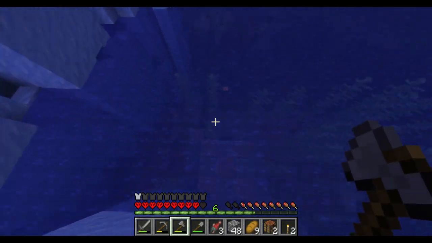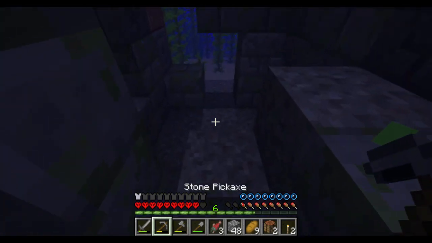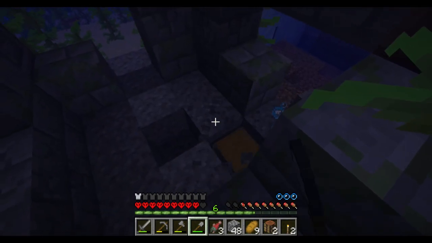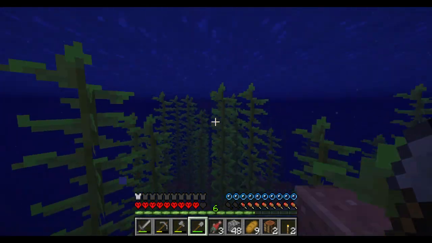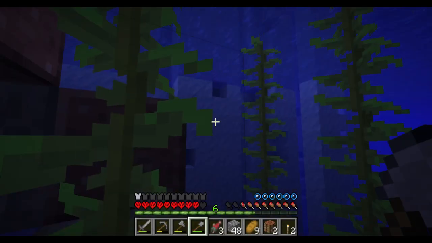Oh, hey, look, another little temple thing. There's the chest. Let's get some air. Gotta watch out for drowned here too, huh? Ooh, a buried treasure map. Okay, we're gonna want that.